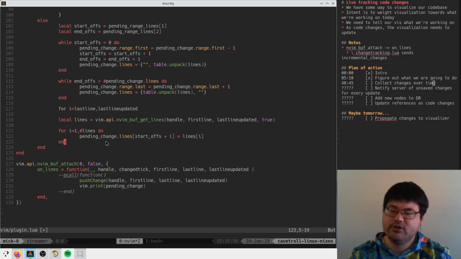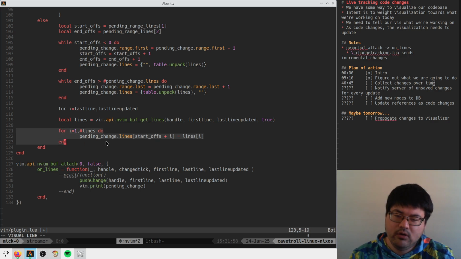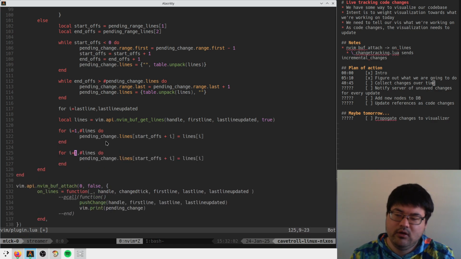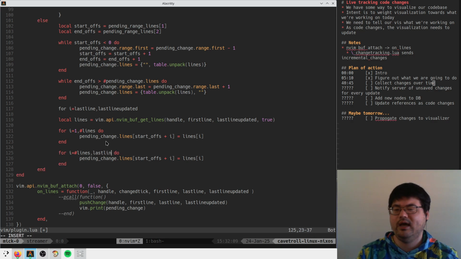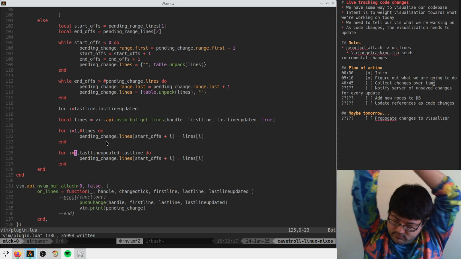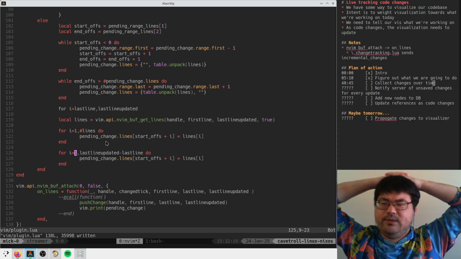And I think we need to just go. I think we need to delete for the end of this thing to last line updated, or last line updated minus last line. Something like this.